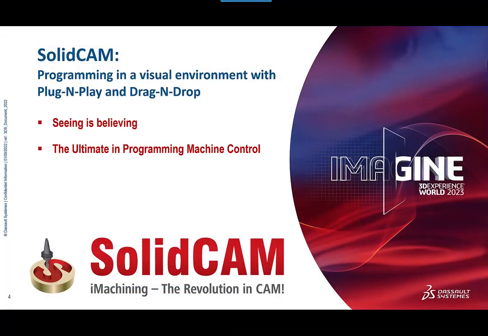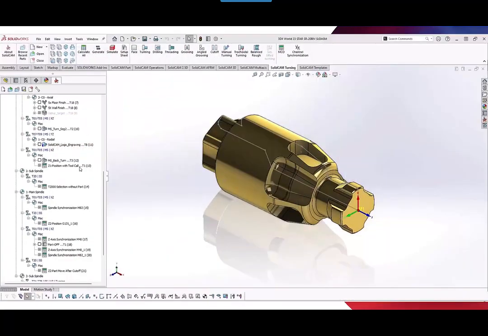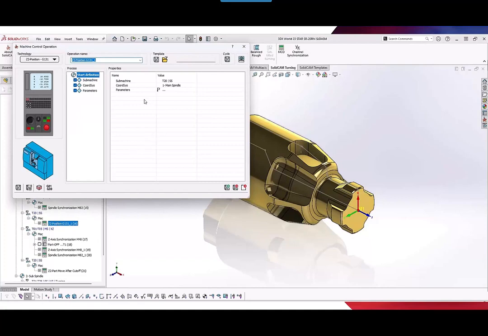Another item that we want to talk about today is our machine control operations. These are very powerful features in Solidcam, especially for these complex Swiss type machines. Solidcam gives us premium control over these advanced machines with the ability to move machine components even outside of a toolpath operation with what we call a machine control operation, or MCO. Let's talk about this pickoff MCO that controls how the subspindle grabs the part from the main spindle for the part transfer.